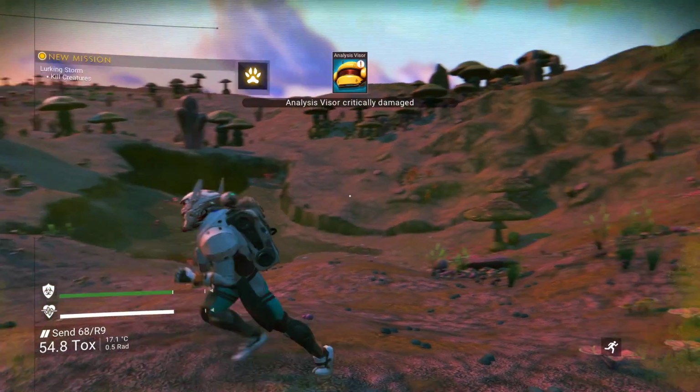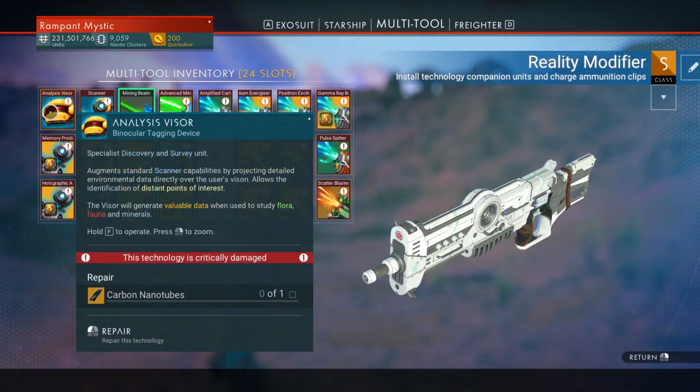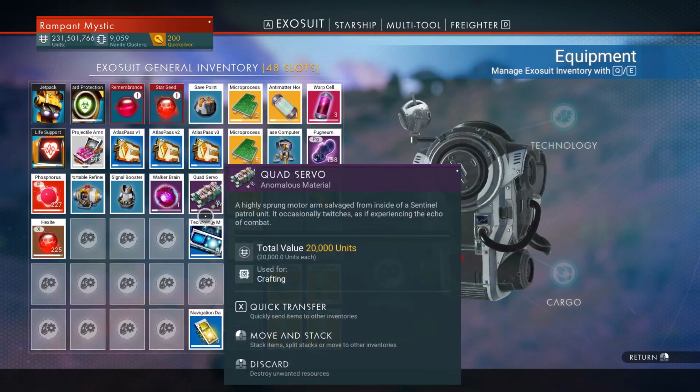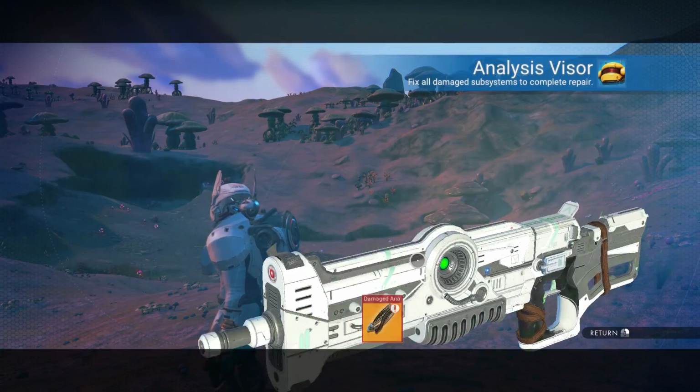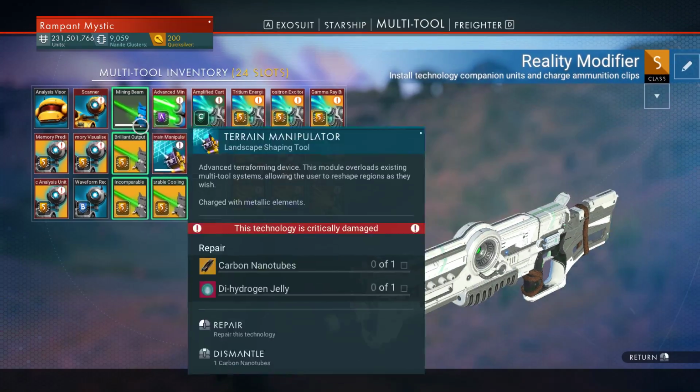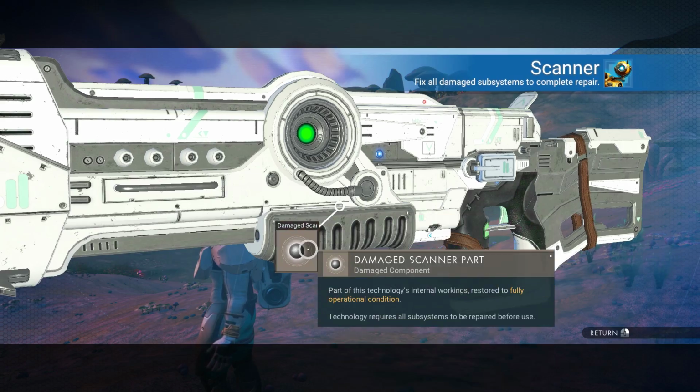Okay, next question. Oh, analysis visor is broken. I need that. And I need carbon nanotubes. Okay. Because I need the analysis visor? And possibly the scanner, okay.